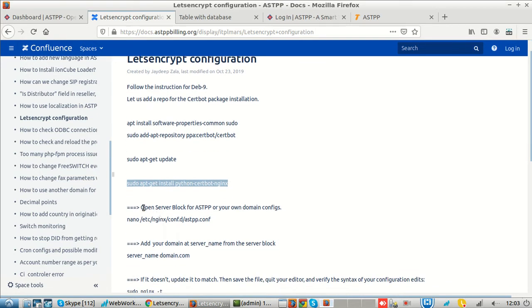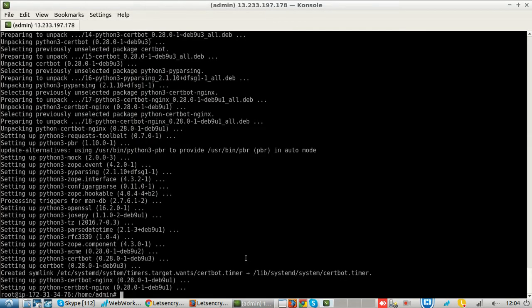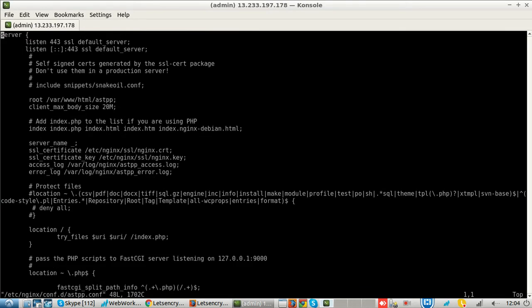Now as per the documentation, it says to open the server block for ASTPP or your own domain config. This is the file where we can put our domain and the SSL certificate. Let me open the file.